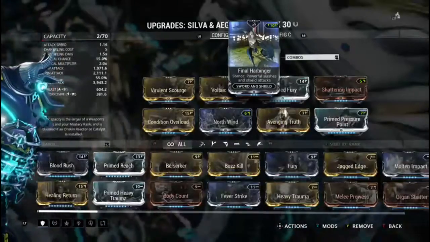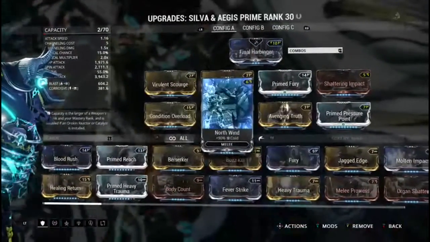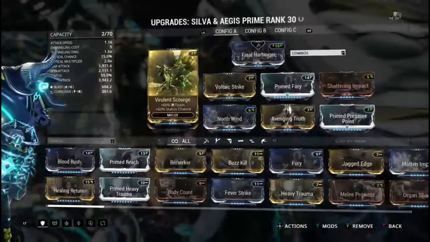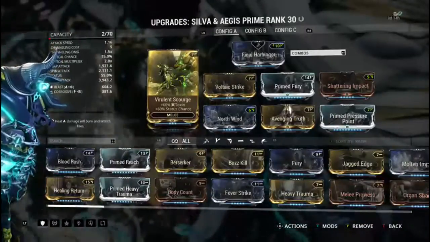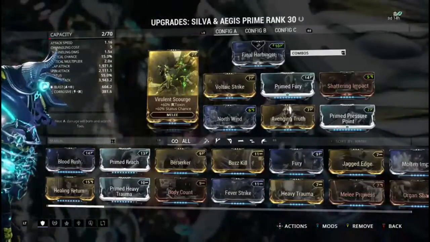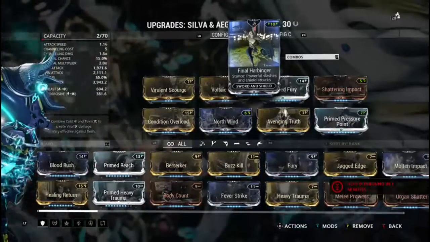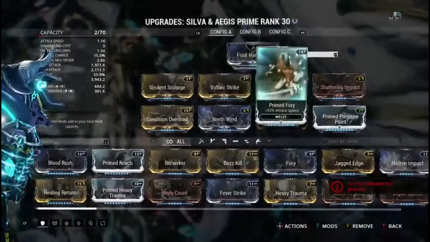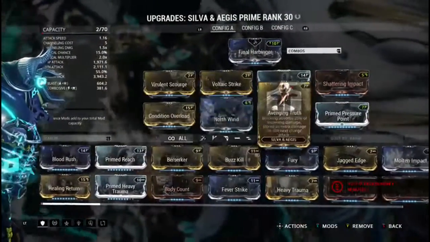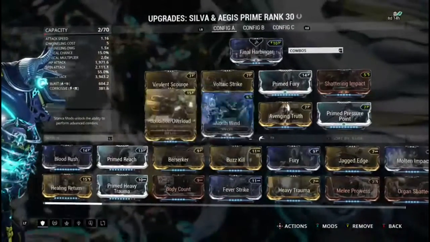So to show you all what I have on it, this may or may not be my final build, but this is a build that is more than getting the job done. I deal 604 blast damage and 381 corrosive with a status chance of 55%. I have the Final Harbinger stance simply because it is just an amazing stance. I absolutely love it. One of the reasons this is my new favorite melee weapon. It looks cool, it's fun to use, and it is super effective.